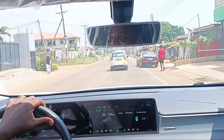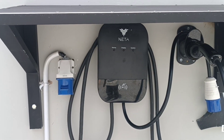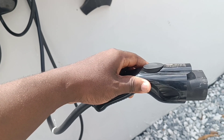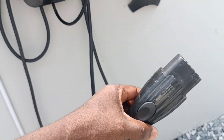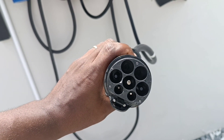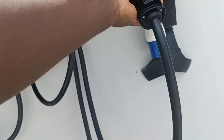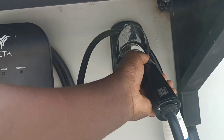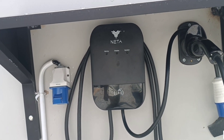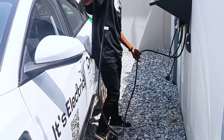If you need to charge it and the battery is hot, use a normal charger that will charge the battery at a normal pace, without fast charging when it's really heated up. To be honest, EVs work very well in this climate. The warmer the climate, the longer the range you actually get. A climate like Africa's is actually one of the best places where EVs can function, based on the research people have done. You can get the best mileage and the best range on an EV right here in Africa.